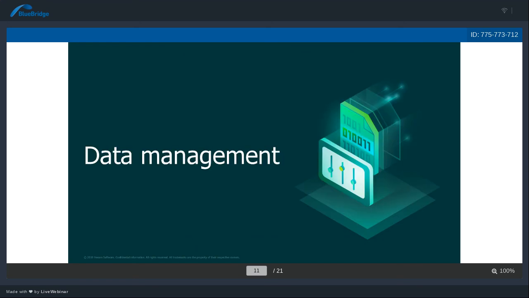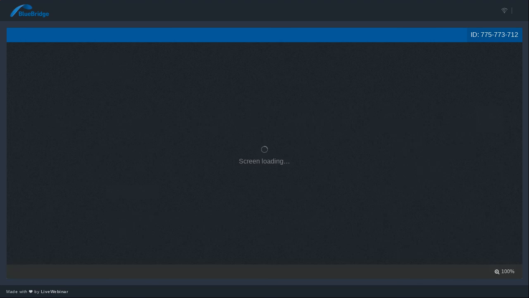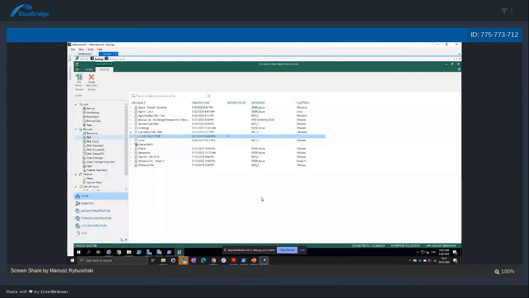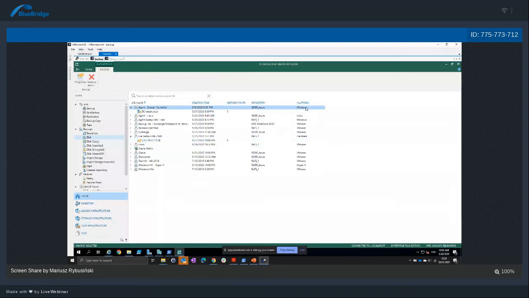So okay, let's go back again for a second to the desktop. I will show you how it can look. We don't have time to make it full, but here you can see that I have a backup for Windows.